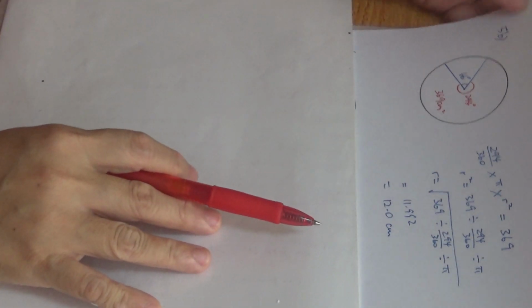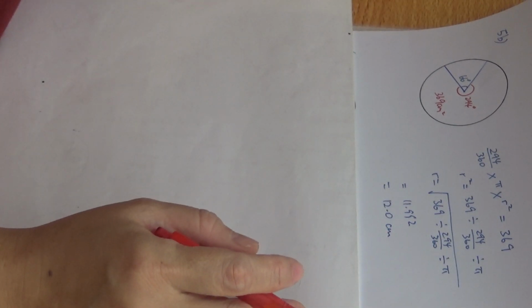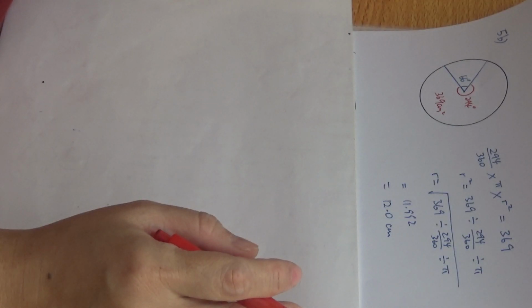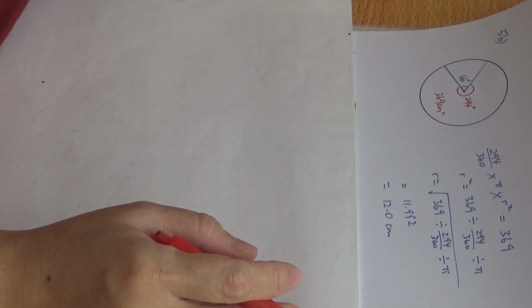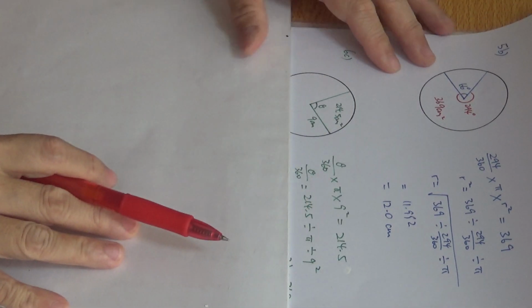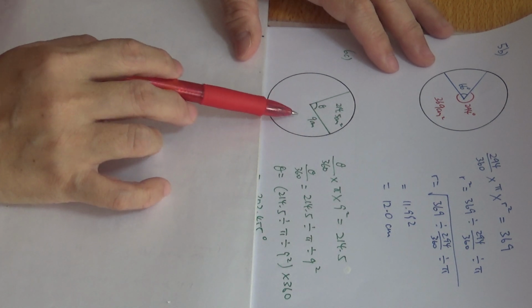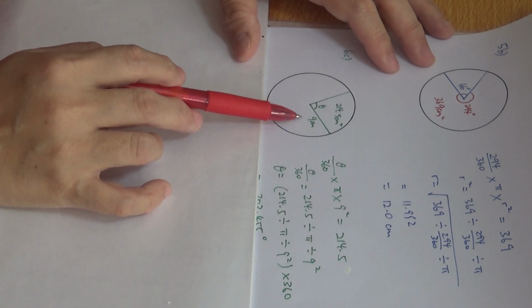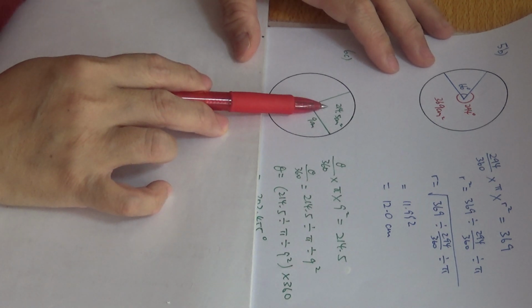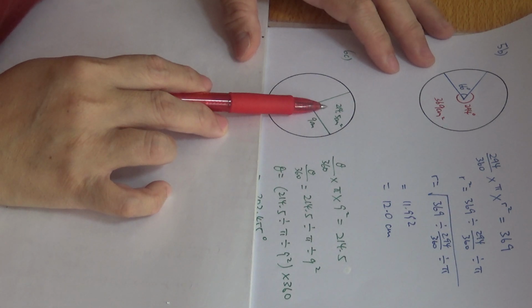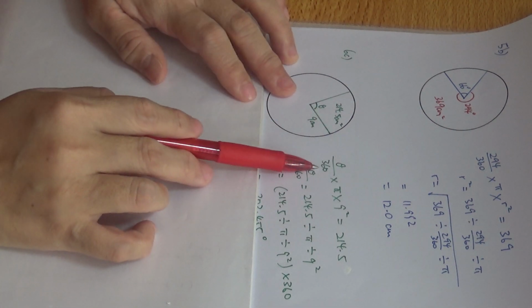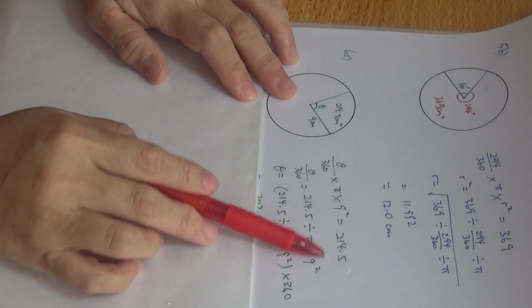Next, we are going on to question number 6. They did not draw you a diagram, so it's better for you to draw the diagram yourself. The diameter of a circle is 18 cm. Find the angle subtended by the arc of a sector with each of the following areas. We can just draw a sketch of any sector at all. This is the angle theta. Note that the question said the diameter is 18, therefore the radius is 9. And this sector has an area of 214.5. So theta over 360 times pi r squared will be 214.5.